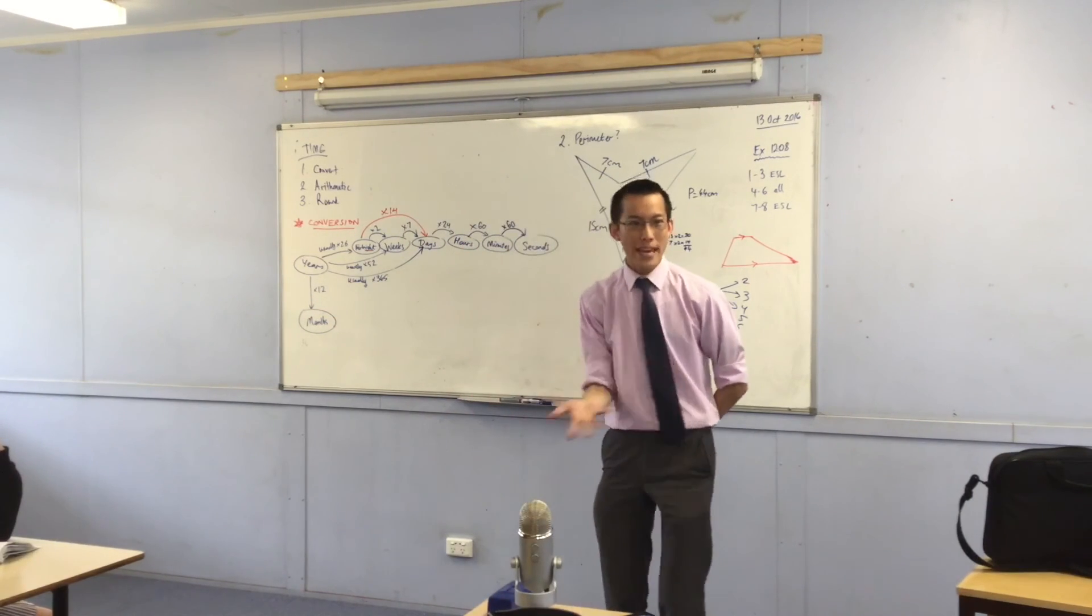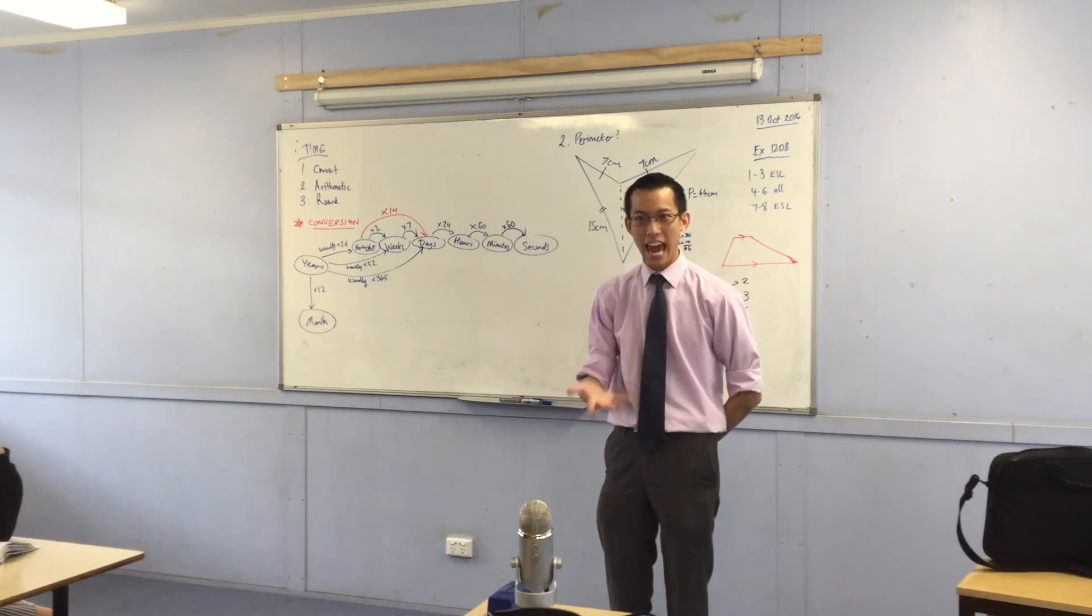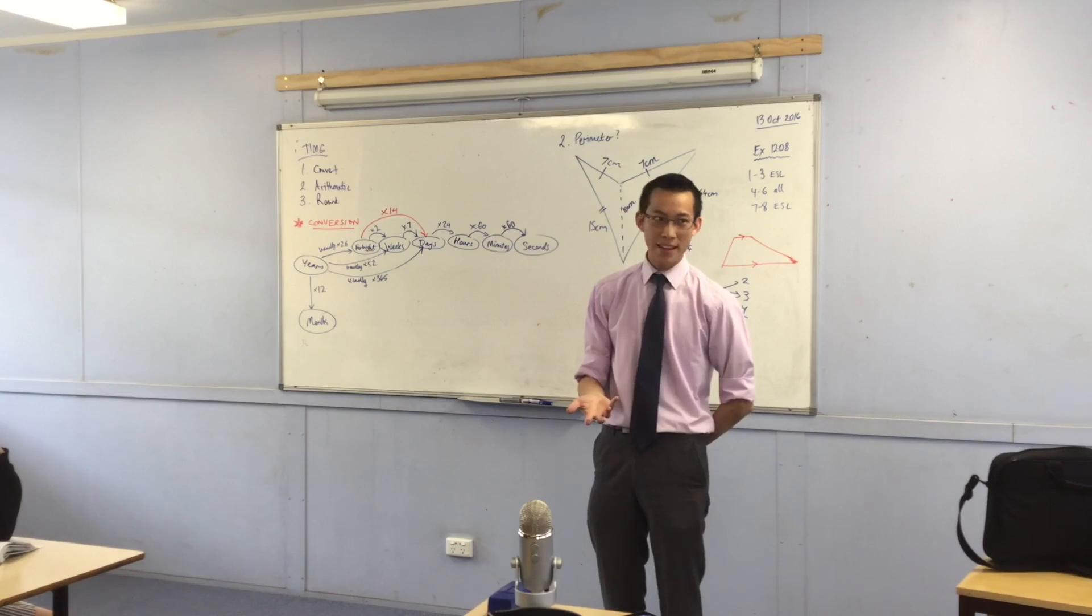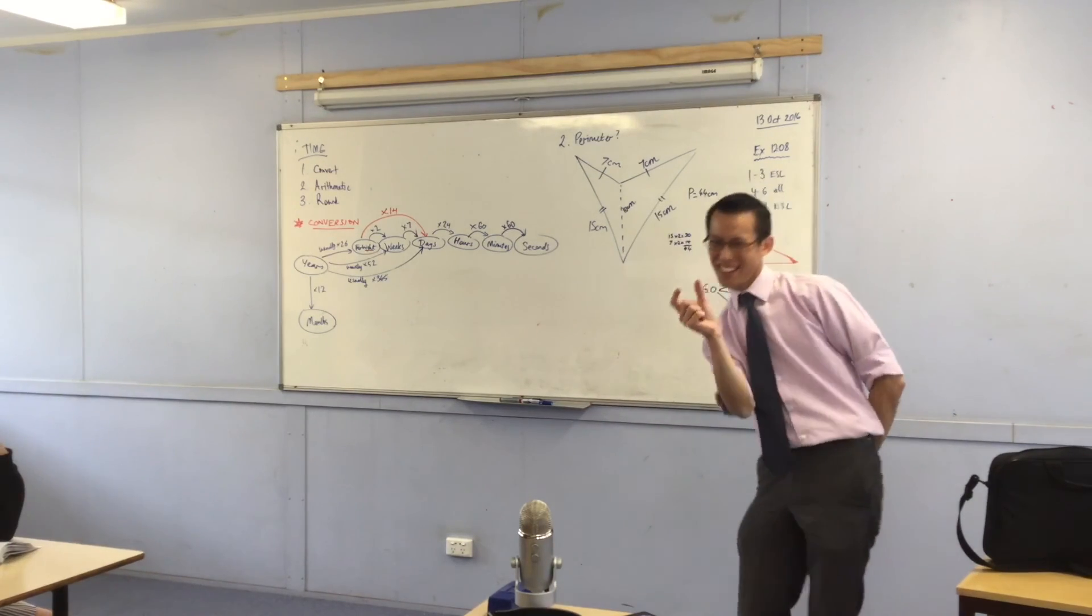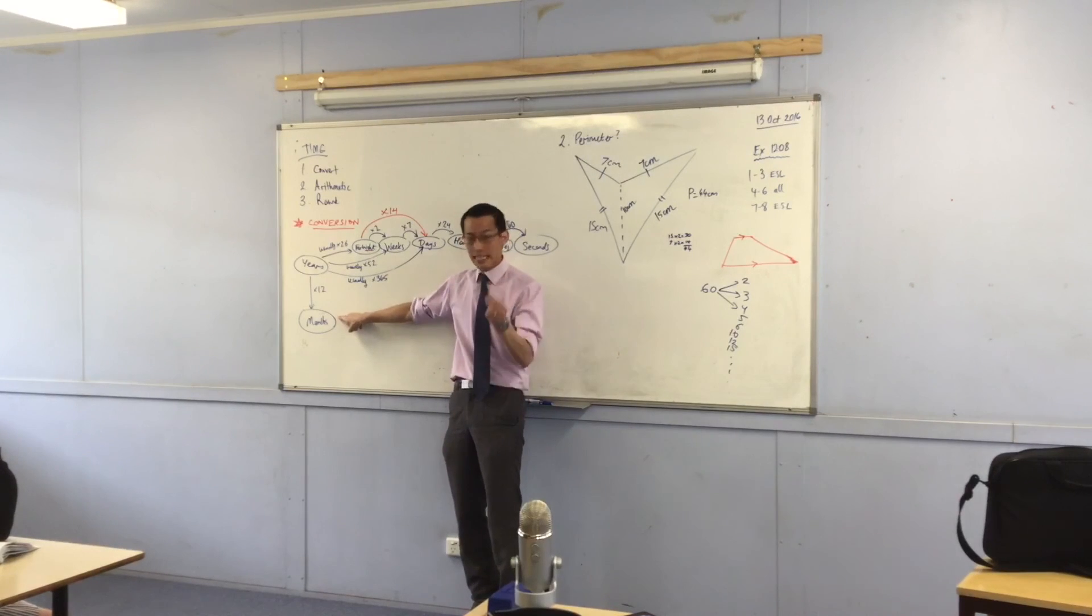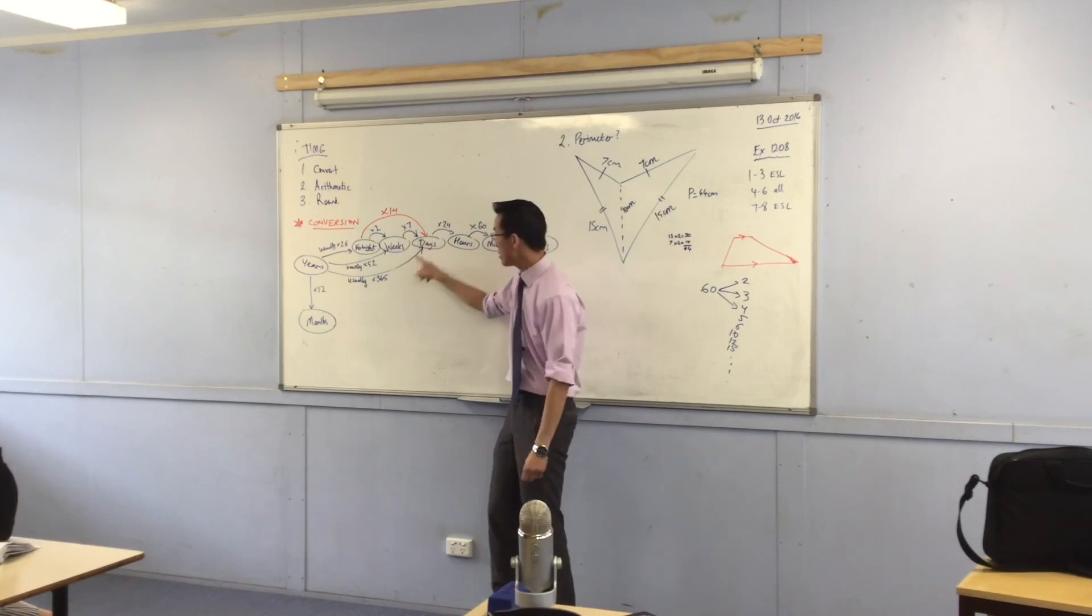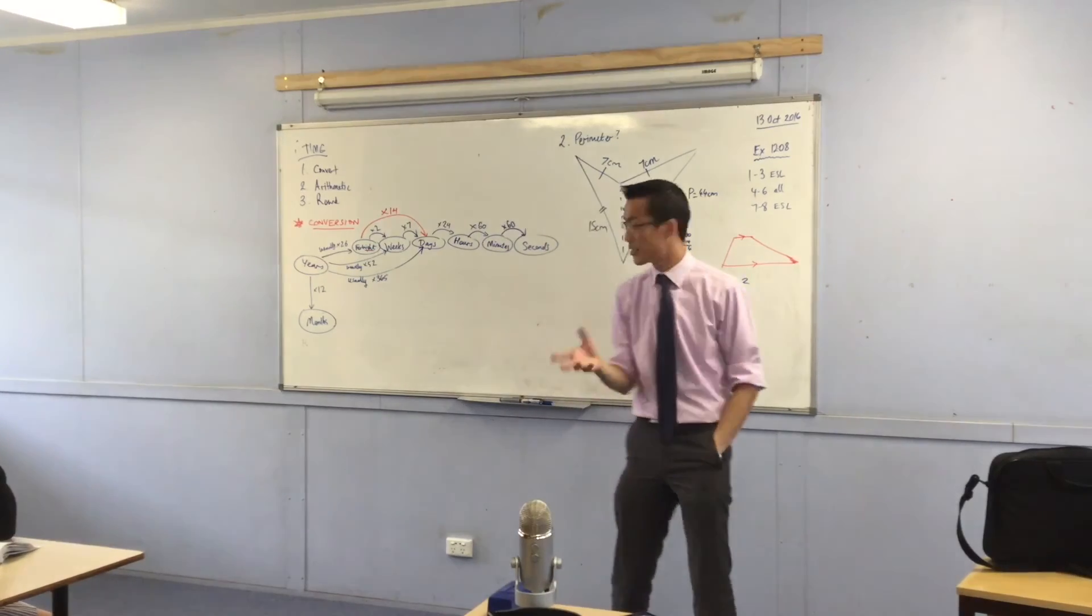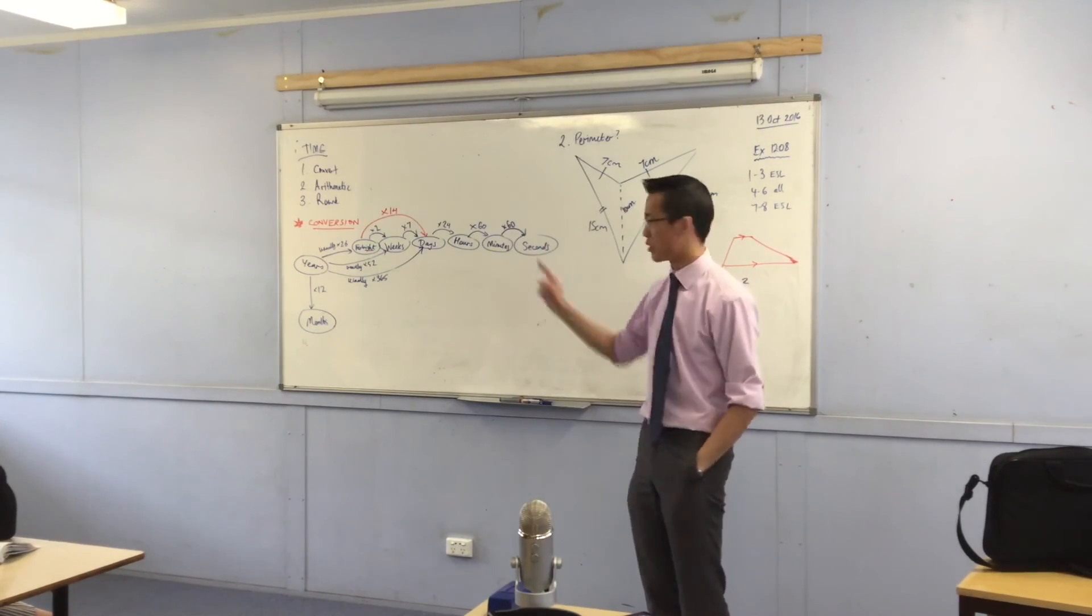How many weeks are there in a month? Answer, always different. No, it's not four. Because four weeks is 28 days, right? There's four weeks and a bit, and it's always a different bit, right? It's like 30, 30, yeah, yeah. You get the idea. So you see, you can't convert neatly from months to days, months to weeks, months to fortnights. You can't convert from anything to months, except for years. So that's why he's down there in the bottom.